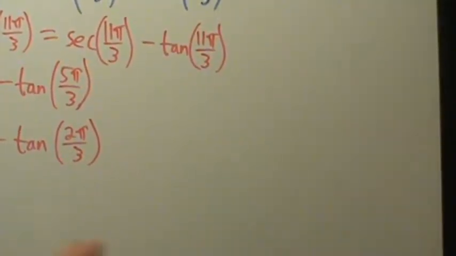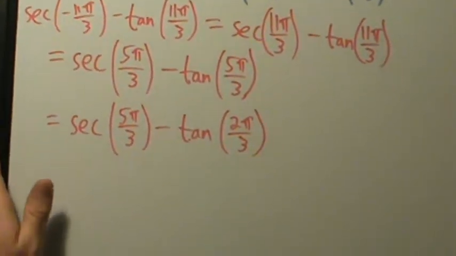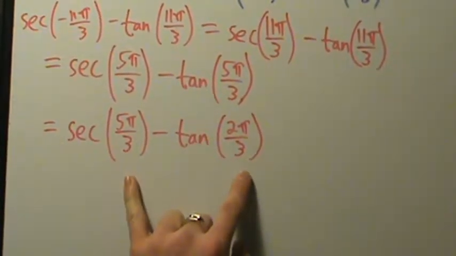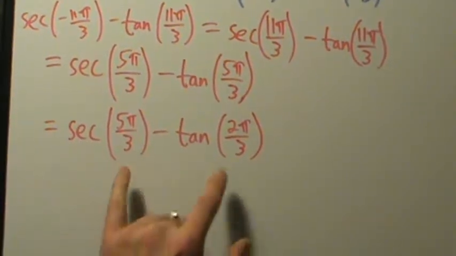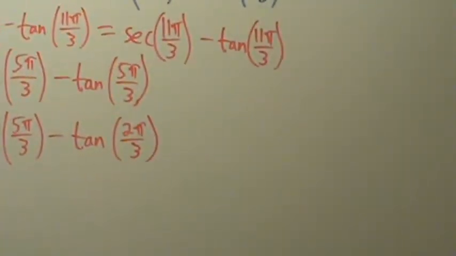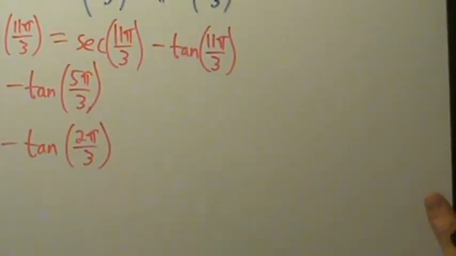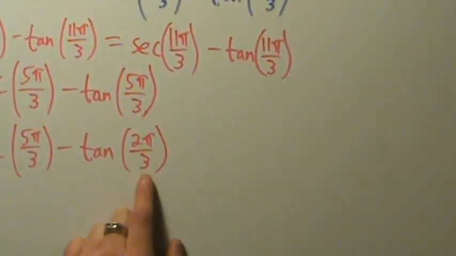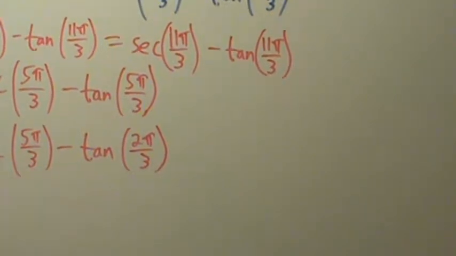Okay. So first of all, we've actually talked about this before. For stuff over 3, the reference angle is just pi over 3. Okay. So, but we also have to know what quadrant these are in. Okay, so we should know that at least. Even if we can't look at a unit circle, we definitely want to keep in mind, okay, 2 pi over 3 is in quadrant 2. 5 pi over 3 is in quadrant 4. Okay.